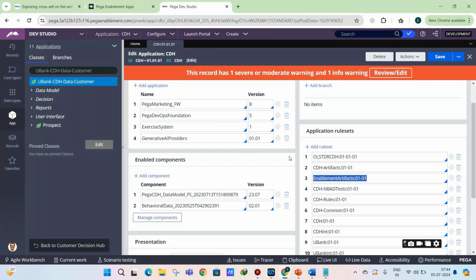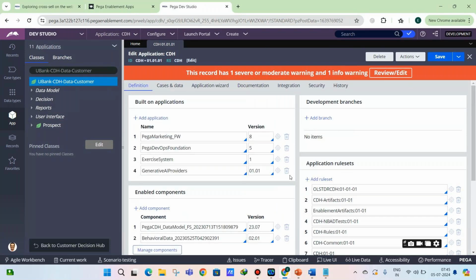And this is the operations manager rule set, which will be OL followed by STDR and the application name, OL STDR application name. That is how that rule set will also be created. And if you are using Gen AI, you will have the Gen AI application added to your application.